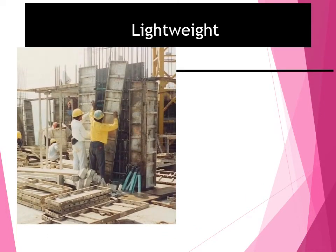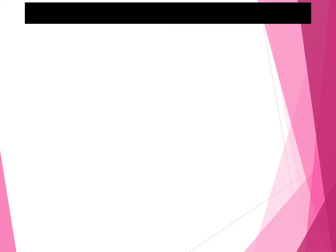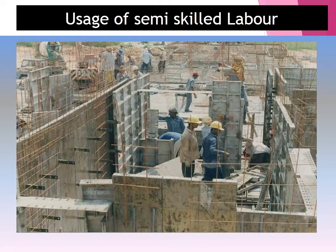You can see from the images it has been handled by very few people. Weight is 25 kg per square meter and it can withstand pressure of 8–10 kN per square meter. See how easily people are handling it. Semi-skilled labor is more than enough — you can see that without a carpenter, we are erecting the wall panels. These images show how the semi-skilled laborers are erecting the wall panels.